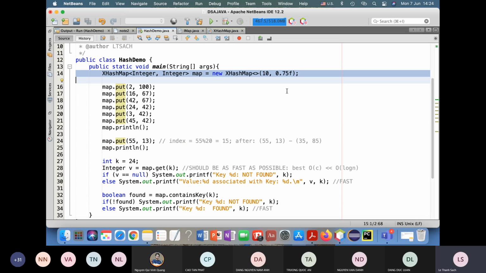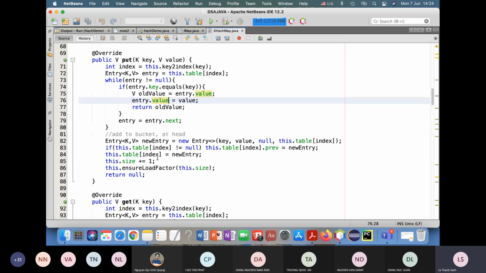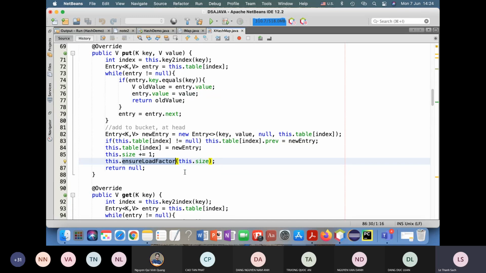What does 75 mean and how do I implement it? You can see that after adding successfully, I have to call ensureLoadFactor. It's similar to the add in array and also the hash map and heap, because in heap we also ensure memory.